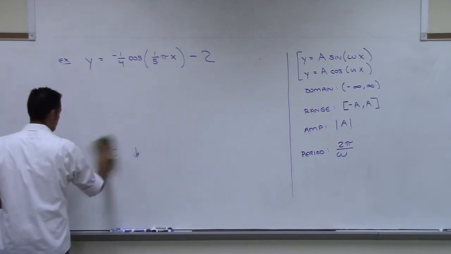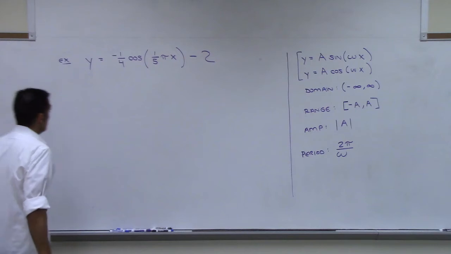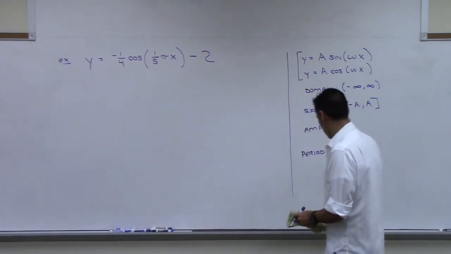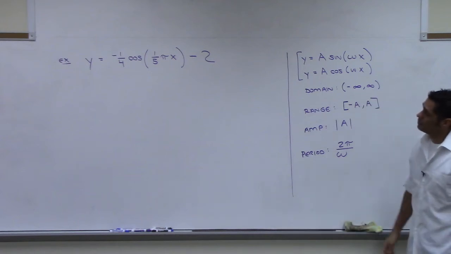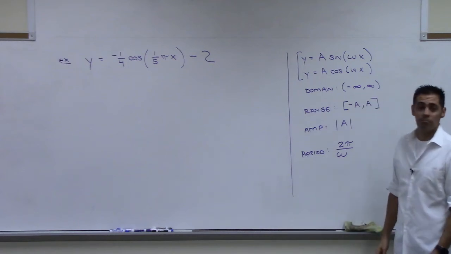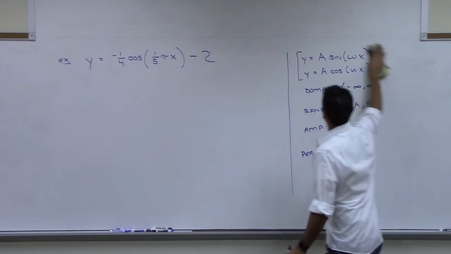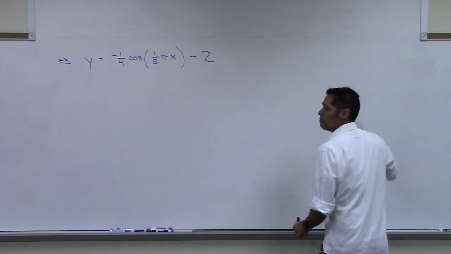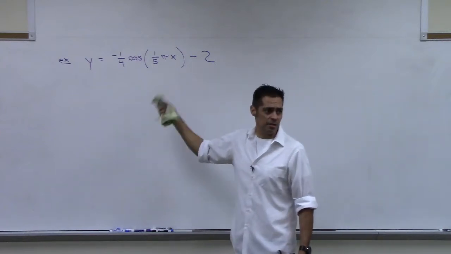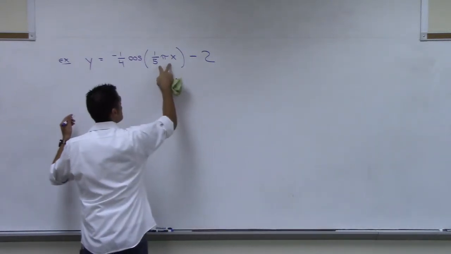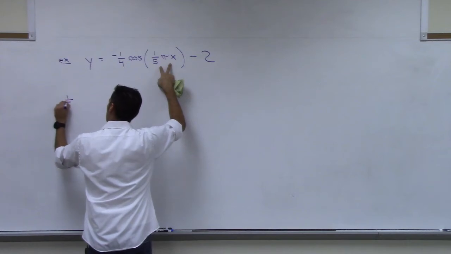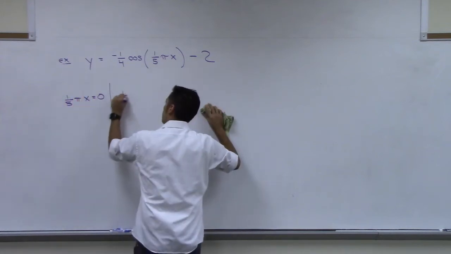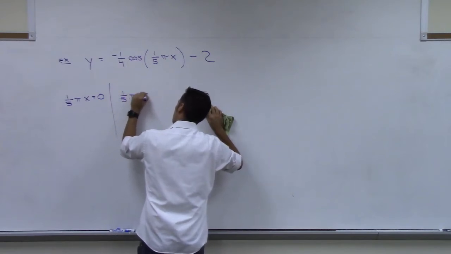So y'all want to go for this one? Okay. Let's see if we can draw this. Where do I start? Set your argument equal to 0 and 2 pi. Set the argument equal to 0 and 2 pi. That's what we do for all sines and cosines. So my argument is just this piece, 1/5 pi x. Set that to 0. Also 1/5 pi x equal to 2 pi.